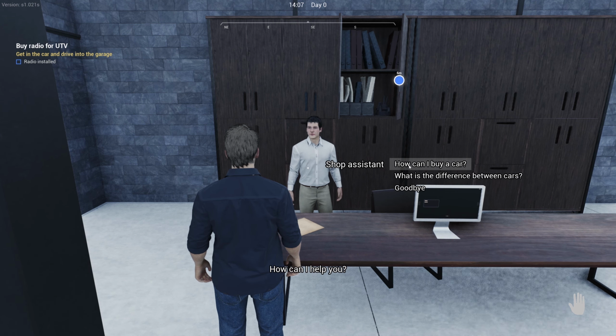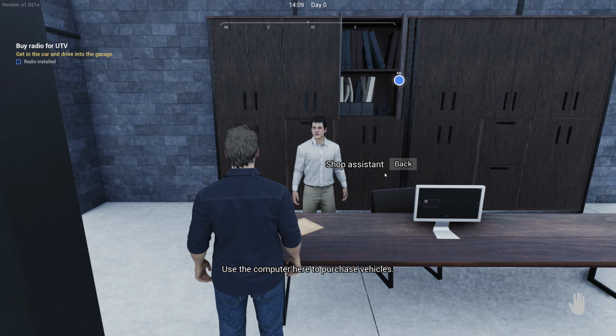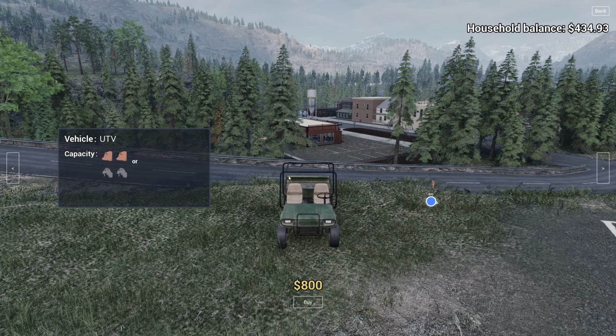Okay, how do I buy a car? What's the difference between cars? Goodbye. Oh. All cars have different technical characteristics as well as capacity. See the computer for more details. Okay, you're not a very good salesman.